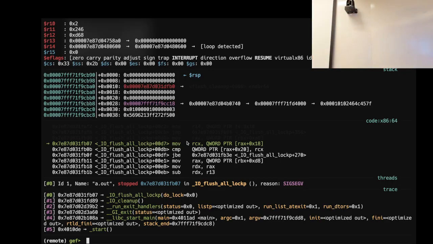And if we look at the call stack here, we are now in this exit, which calls, as was pointed out, this run_exit_handlers. And the actual cleanup function here is IO_cleanup. And so that is the one cleanup function that is responsible for cleaning up all of the file streams.